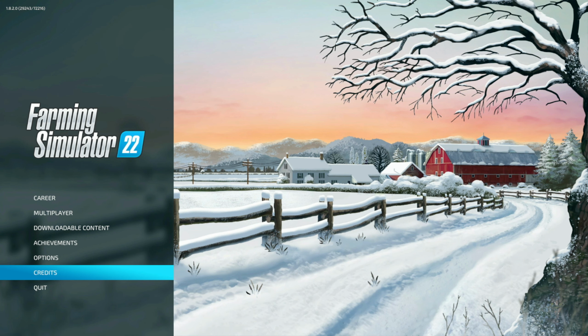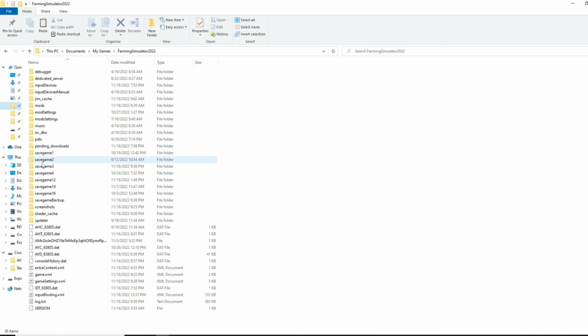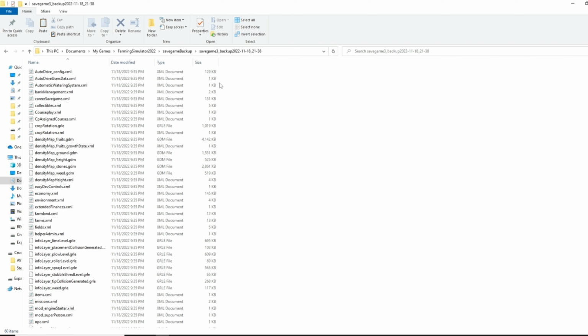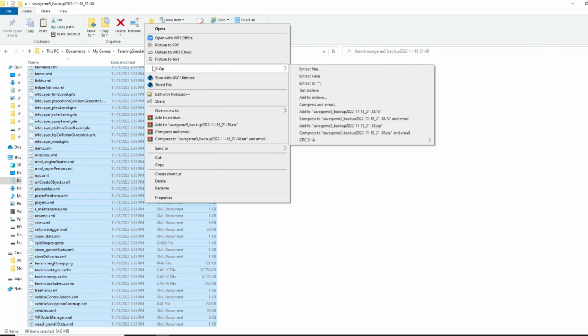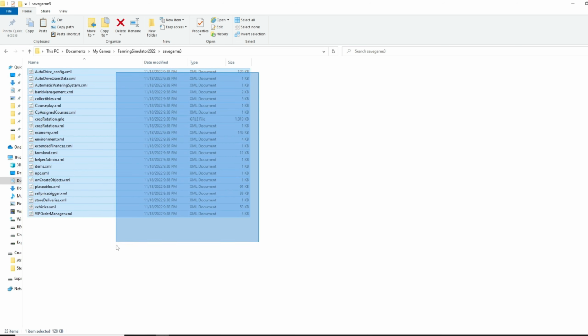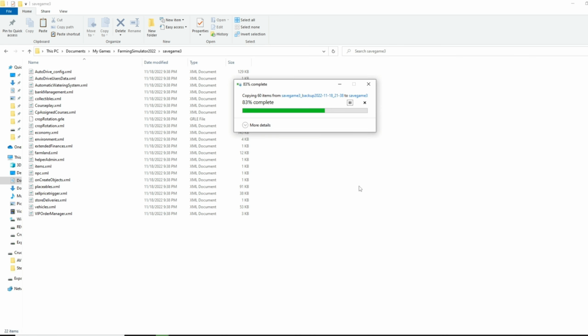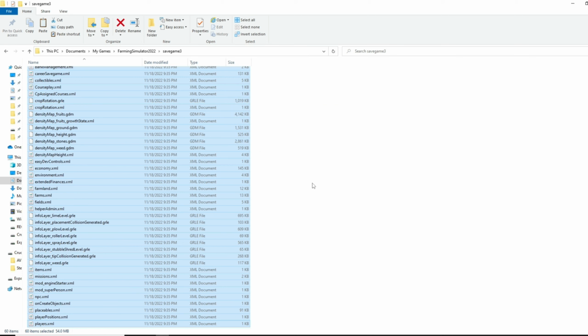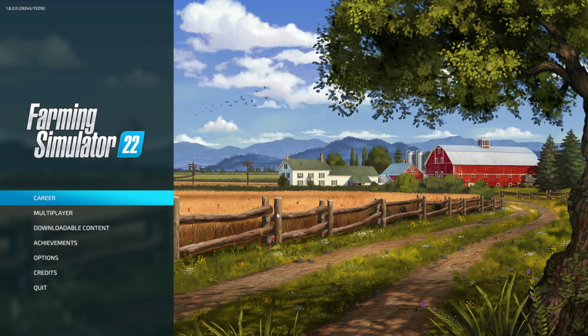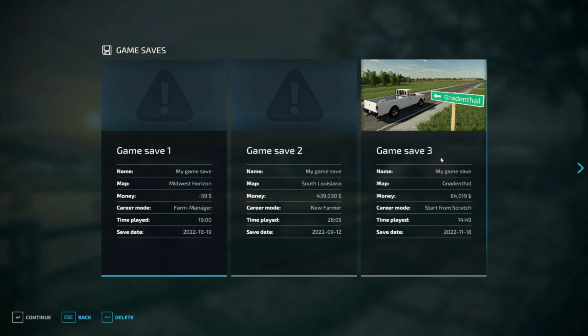So I can go into the save backups, whatever. And give me a second. And copy the backup into save game 3. Paste it, overwrite it. Now I've done this at least 5 times now and it's the same result. So there it is, load it back up.